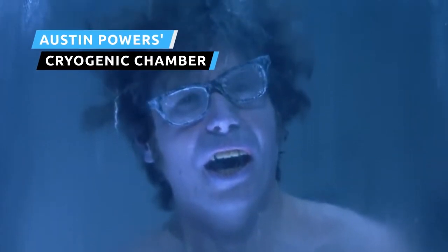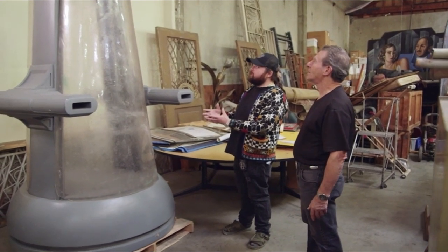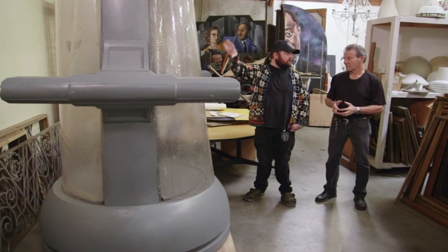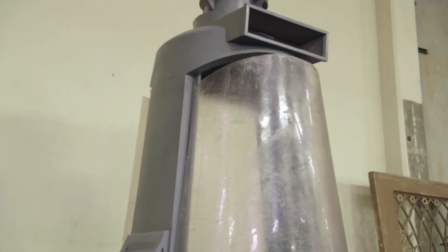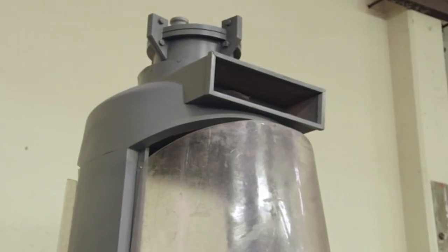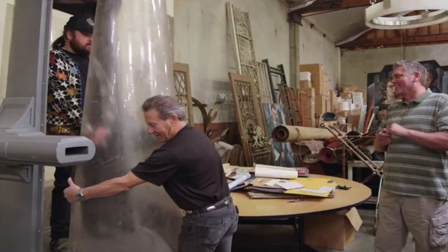Anyone who's seen Austin Powers: International Man of Mystery remembers his cryogenic chamber, in which he was frozen before reigniting his feud with his nemesis Dr. Evil. So when fanboy Chumlee hears it's for sale, he heads to L.A. to see the life-size prop in person. Once there, Chumlee can't help but get inside the chamber and imitate Austin Powers' star Mike Myers. Somehow the seller has never seen the film, but that doesn't stop him from asking $8,500 for the piece — which still seems steep to Chumlee. He calls in expert Tal Robb, who notices a lot of wear and tear: the Austin Powers nameplate is missing from the top of the chamber, and the glass — which is actually flimsy plastic — is cracked, cloudy, and missing chunks. The sheer size and condition will limit potential buyers, so it's valued at $3,500. When Chumlee and the seller can't agree on the price, he has to walk away without the groovy prop.